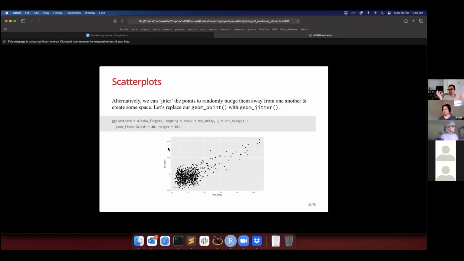So it can be quite jittery, so jittery that it actually destroys the relationships between our variables, or it can be just a tiny little bit, and it's ultimately just an aesthetic judgment. You tend to fiddle with those numbers just to see what works and what doesn't. But this is the end result. So again, we've largely dealt with that overplotting issue. There's no big black hole here in the center, because we've said we'll just add a bit of noise randomly to our X and Y, run your fingers through that and separate them out of it.